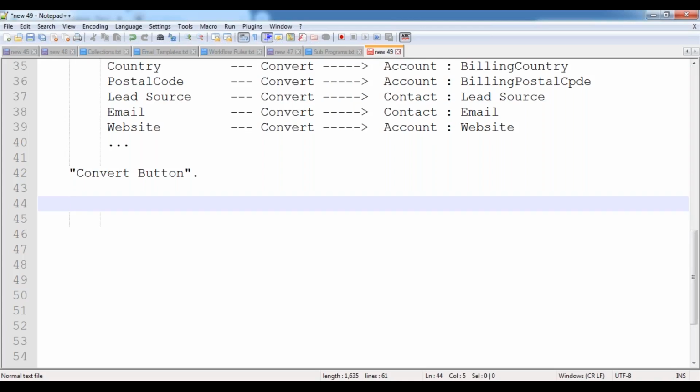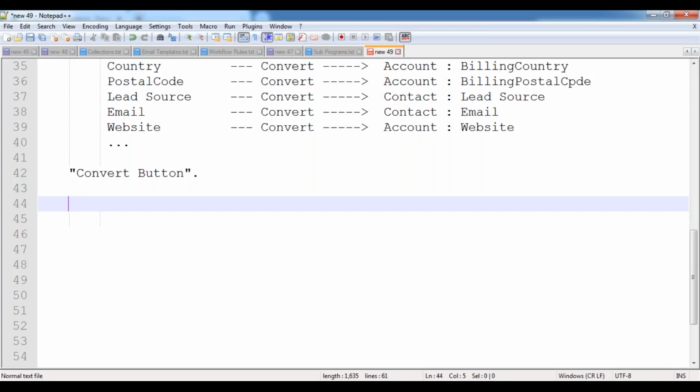That possibility is available. We are going to convert the lead record as a customer with the help of this convert button. Now, how to convert this lead record as a customer? Let's see practically.